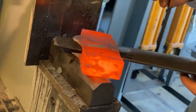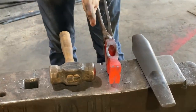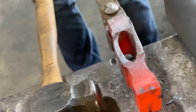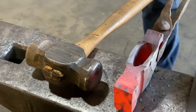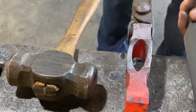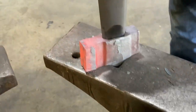Now what we'll do is we'll take another heat and we'll do our three-step fullering process. So you'll see when we set this fuller, it has gotten a little off. So what we will do on our next heat to correct this, before we do this part, we'll put the drift back in and we'll straighten it. Actually, I might be able to do it right now. This is where the breadth of the 20 die really comes in handy.